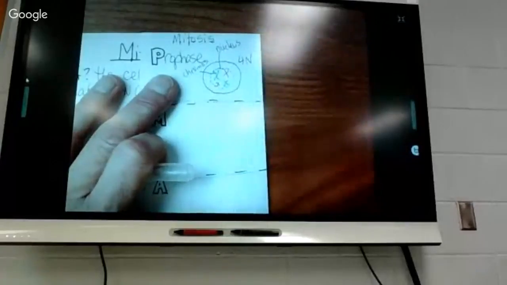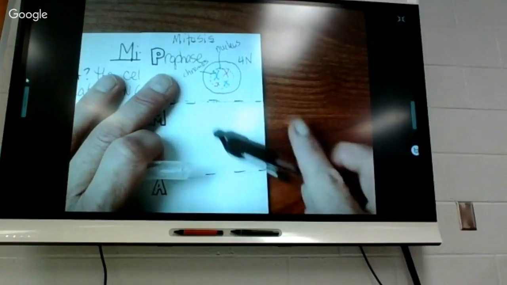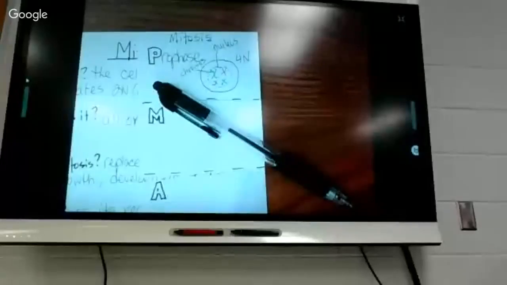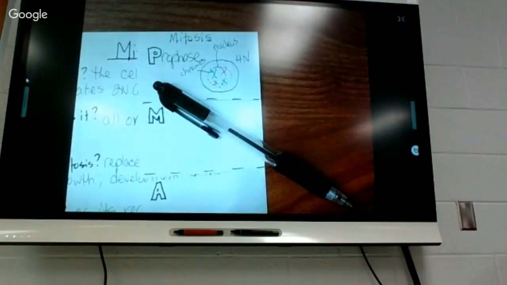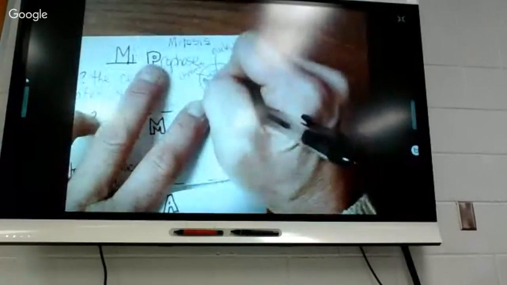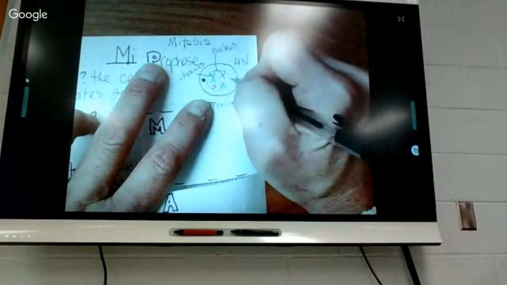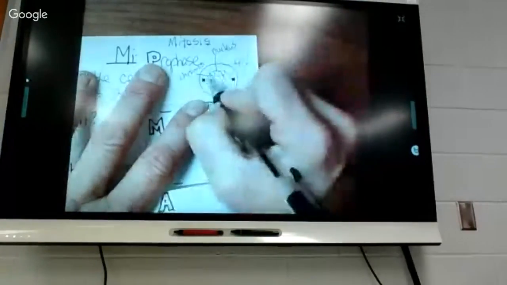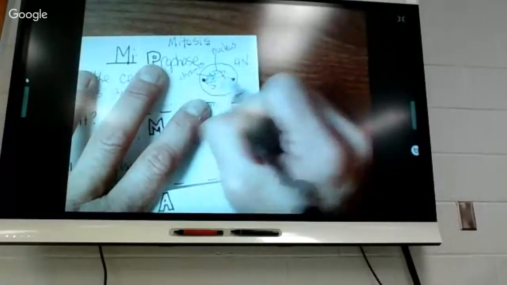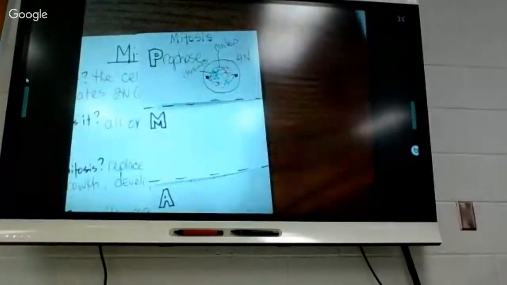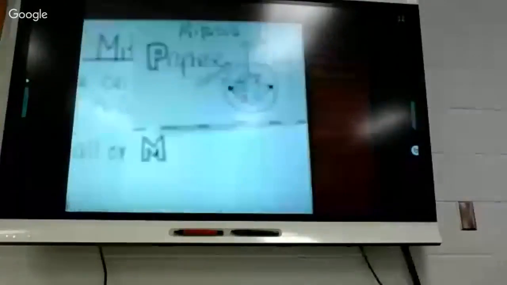Now here's the equipment. Do you know what a lasso is? Like somebody makes a rope lasso? Okay, so there are these little stocky looking X things called centrioles, and their job is to shoot rope, which are these spindle fibers, over to lasso the chromosomes and be able to pull them. So they don't just move on their own. These little centrioles, which look like little X's, their little protein structures, are going to shoot some of these little spindle fibers out like this, and they're going to attach to the chromosomes. So they're actually going to do all the work of moving the chromosomes around.